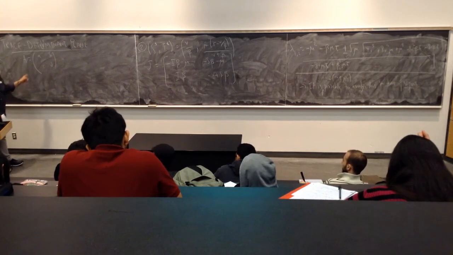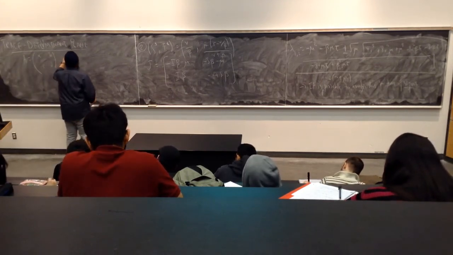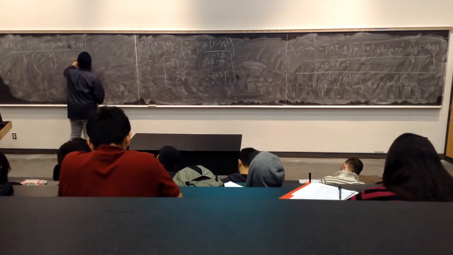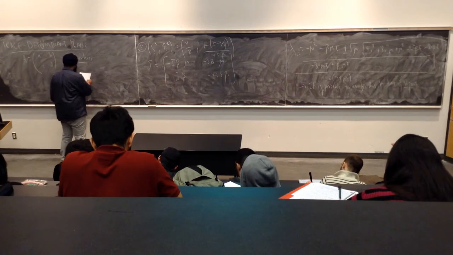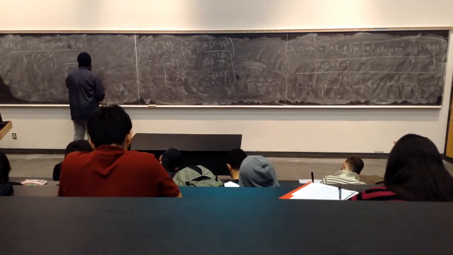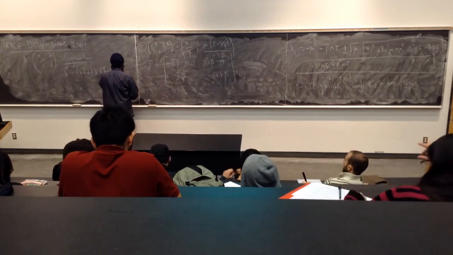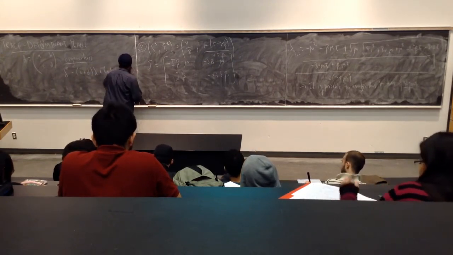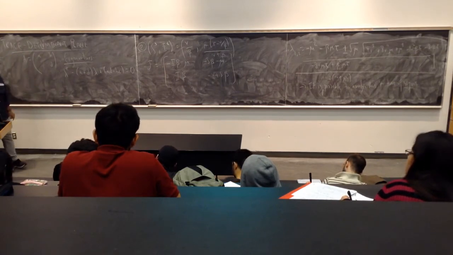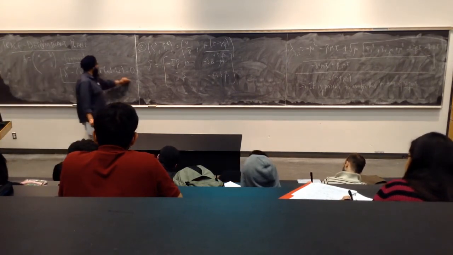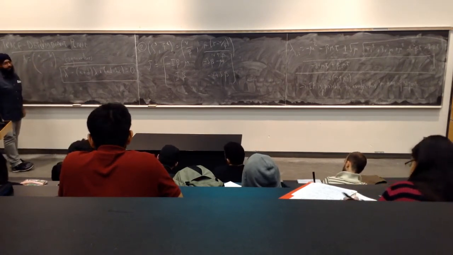Supposing I just have some matrix, A, with entries a, b, c, and d. In general, the eigenvalues of this are given by what? They're given by the characteristic polynomial, which is lambda squared minus (a plus d) lambda plus (ad minus bc). In general, this is the characteristic polynomial that will determine the eigenvalues of this matrix.